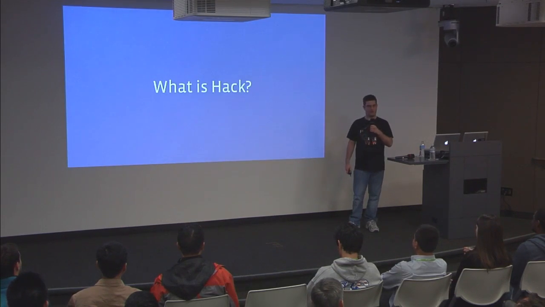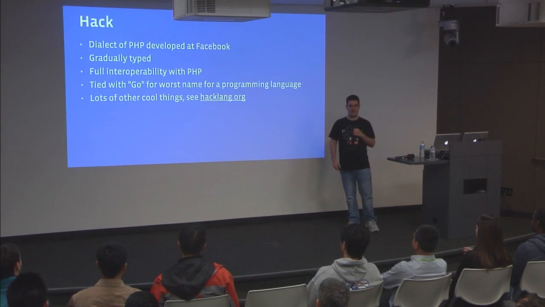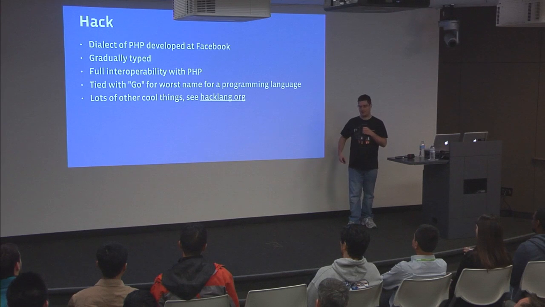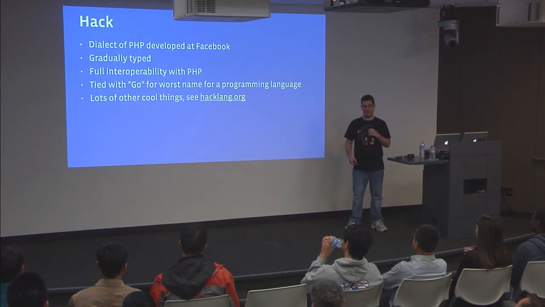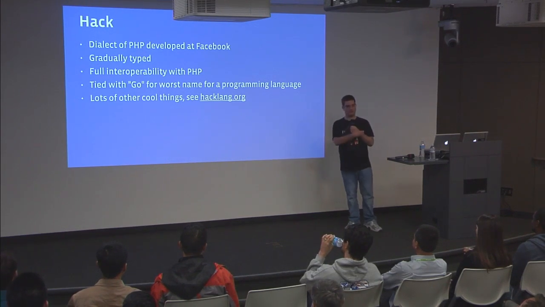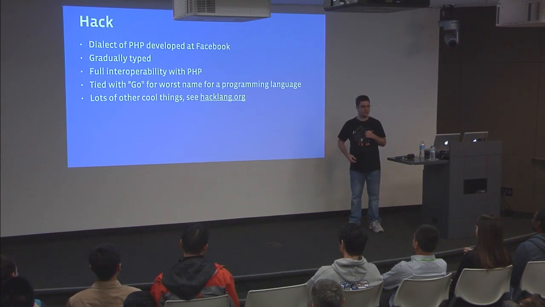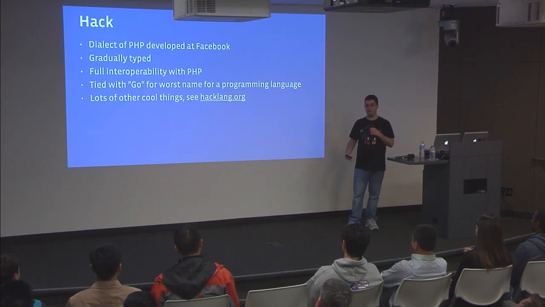So first, what is Hack? Hack is a dialect of PHP developed at Facebook. Among many other features that it has a type system, and in particular that type system is gradually typed. That means that there might be missing type information in different places that we aren't going to be able to infer, or that we don't infer.